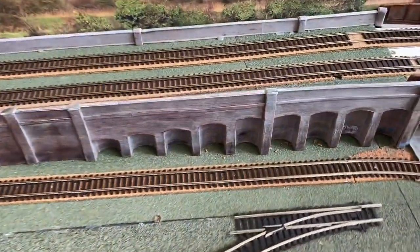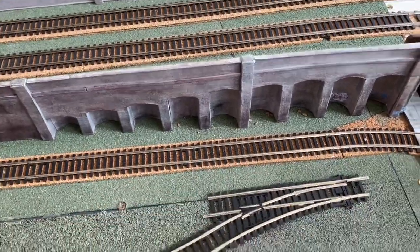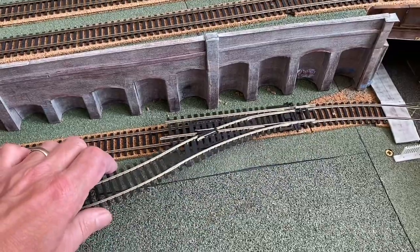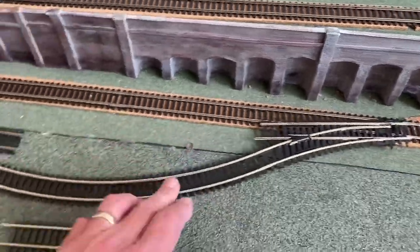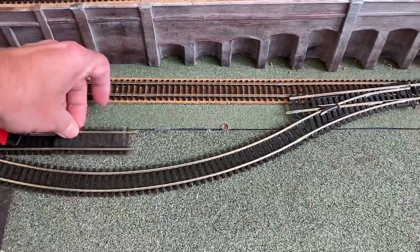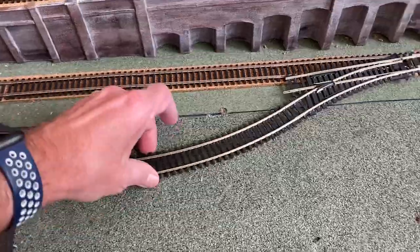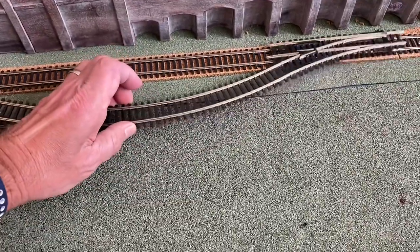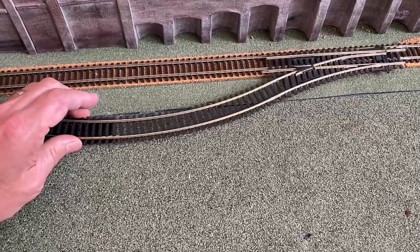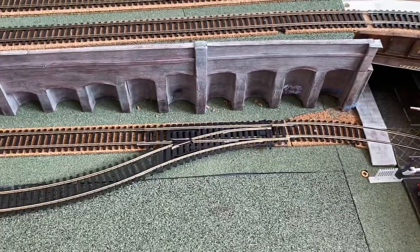Actually just by luck, I have got a small straight section there, which this points that I had spare will just fit over. And then I've got a third radius curve that I'm going to cut, and then a small piece there, and that should all line up quite nicely there. A bit of adjustment, so I reckon that will fit in there perfectly.